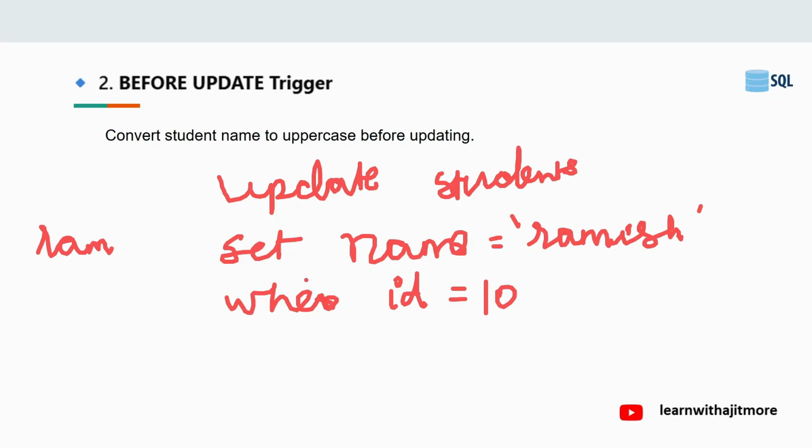Whenever you are updating the record, the new values are in the new pseudo variable, new dot name. So you just convert it to uppercase and store it again in new dot name, so that after converting to uppercase, that value will get stored.